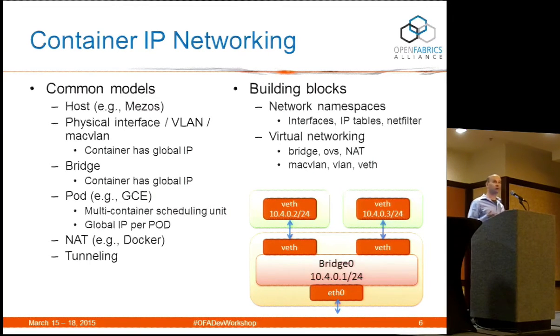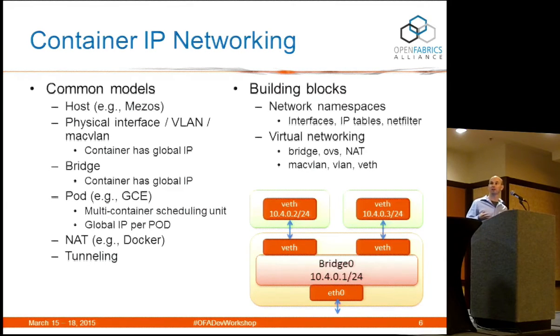Now, all these are mechanisms. Let's look a little bit at common practices for networking. So I'm starting with standard IP networking. Basically, the networking for containers is exactly the same as the networking for virtual machines. The building blocks are the same, apart from the fact that you have namespaces, but essentially you have virtual bridges, bridge, OVS, NAT stuff, netfilter stuff. You have MACVLAN, VLAN, and VETH devices. And using these building blocks, you can do any model that you want.